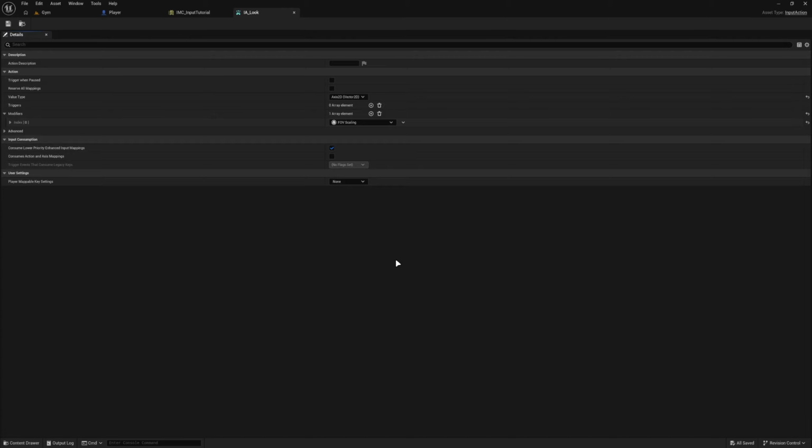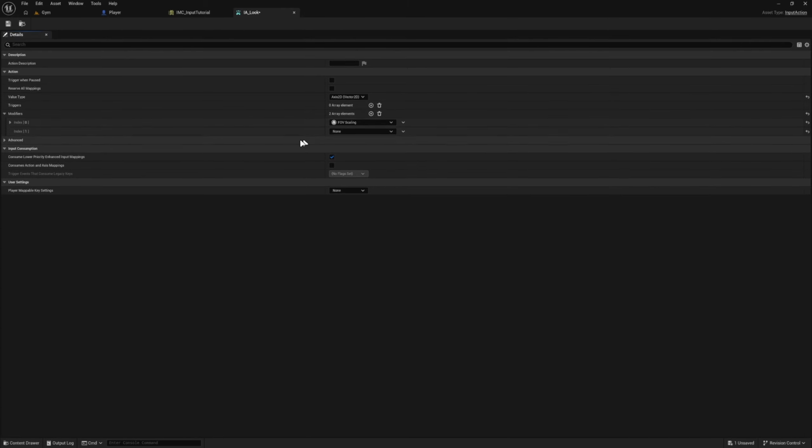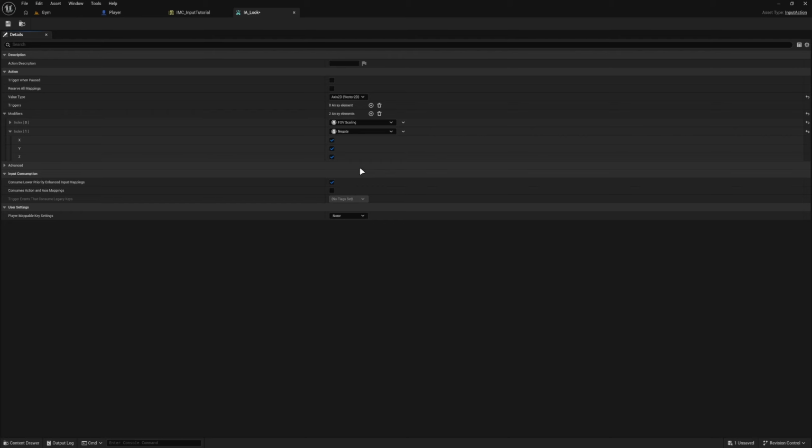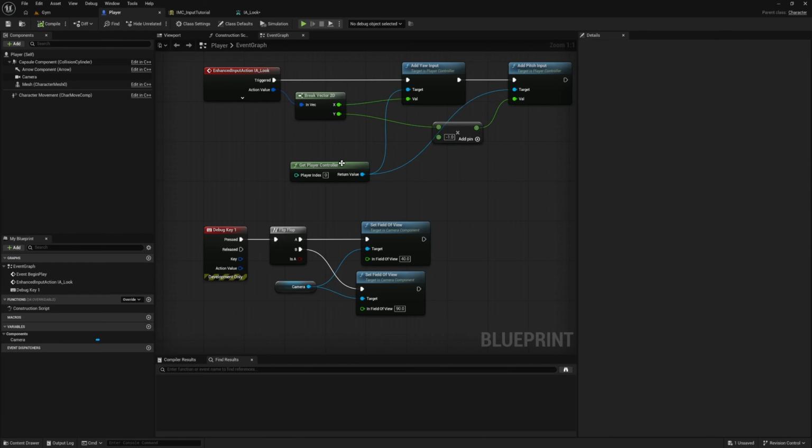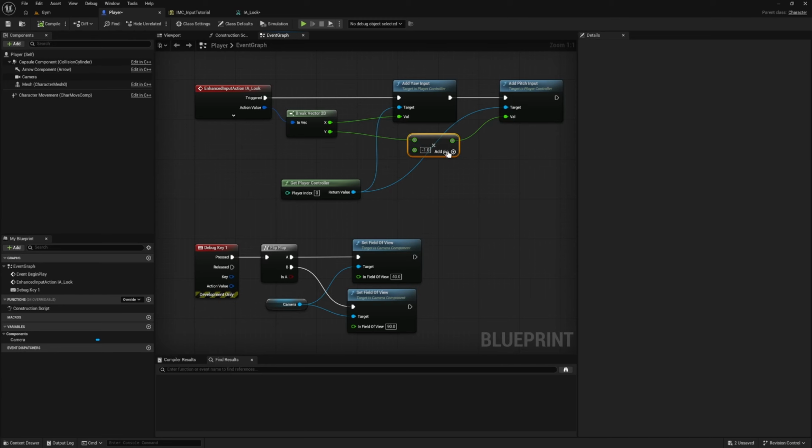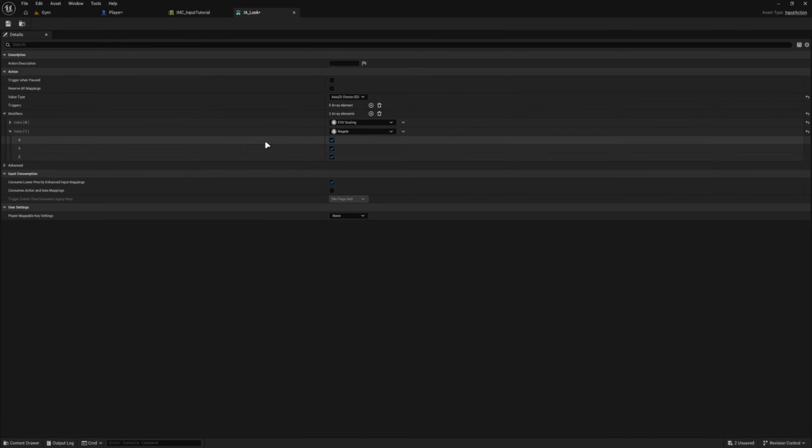So I'm going to leave this modifier on, and let's look at the next modifier, which is negate. So a negate modifier just flips the sign of the input. If you were using a float, 0 to 1 becomes 0 to -1. Since we're using a vector 2D, we have 2 values, an x value and a y value. And if you remember, I multiplied the y value by -1 to get it feeling correctly. But instead of doing that, I could just plug in the y and then tell it to negate on the y-axis.